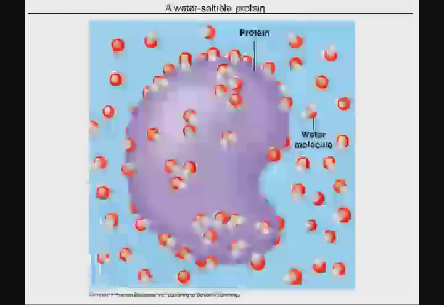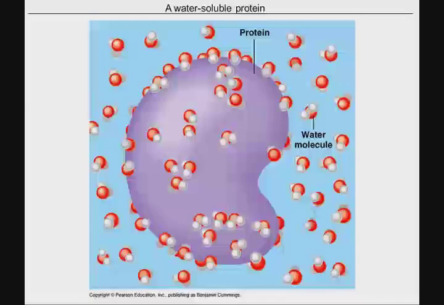So this works with relatively large molecules too, like proteins. So we'll talk about proteins later, but proteins are going to be very, very important in biochemistry, regulating your cellular biology. And these need to be in that aqueous solution, that aqueous soup that is the milieu of life. All right? So again, water is polar. Water forms hydrogen bonds. It is cohesive. It's a very good temperature buffer. It is less dense as a solid, and it is a very good solvent.